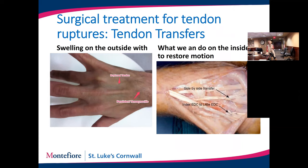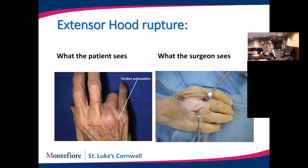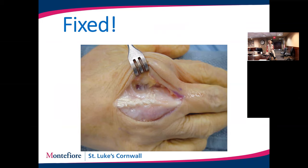We talked about tendons rupturing, okay? So what happens when you rupture a tendon? Things don't move. So what can I do? I borrow from Peter to give to Paul, and I can do a tendon transfer. That popped over tendon we talked about, you can see that on the right. What I see when I get in there is a tendon that's not sitting where it needs to be. So what do I do? I put it back on the top again. And then your finger works great again. So these are the kinds of things that a hand surgeon can do to make you feel better.